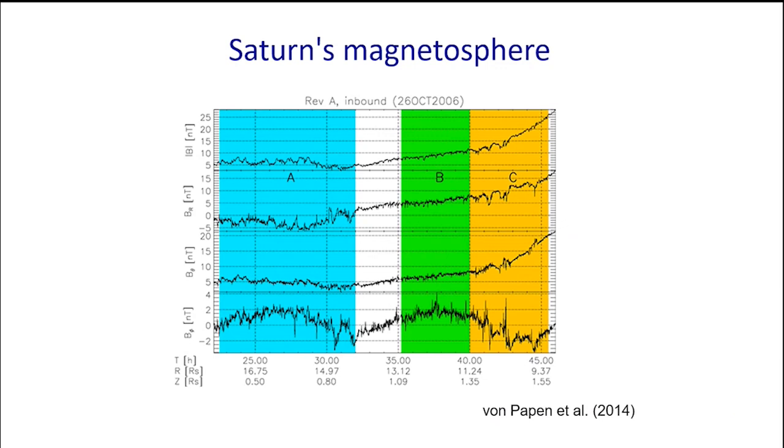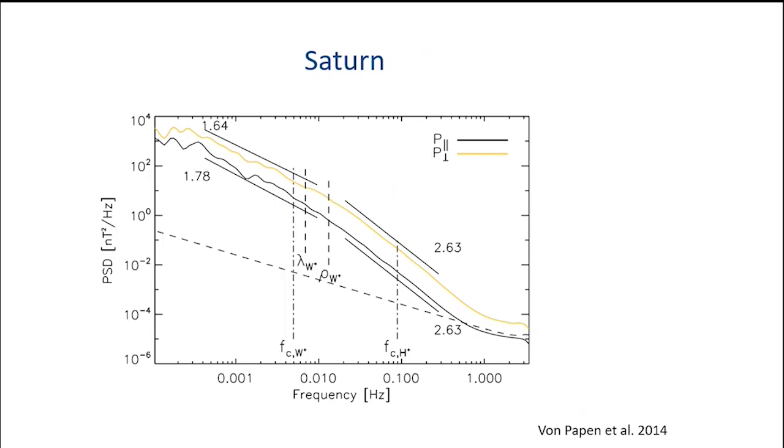After we discussed these ideas, now I'd like to show you that in the magnetospheres of the outer planets, there are really turbulent fluctuations. Here's a day in Saturn's magnetosphere, observed with the Cassini spacecraft. You can see all three different magnetic field fluctuation components. On top of the background magnetic field, there are small scale magnetic field fluctuations on different scales, different sizes. They are what we think is the result of a turbulent cascade, all different sizes of wave packages. And if you calculate the power spectrum of this time series, you get what is expected from turbulence. Here's the frequency, and this is the power density of the fluctuation.